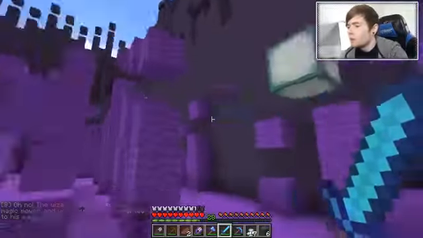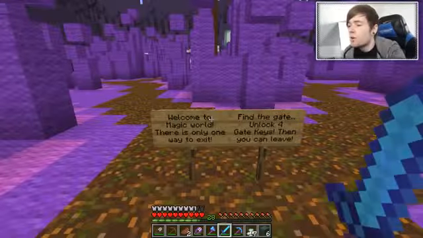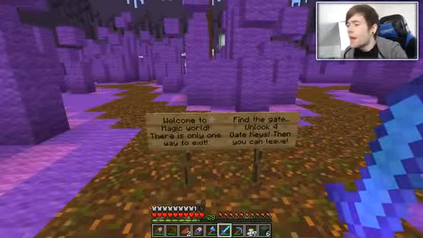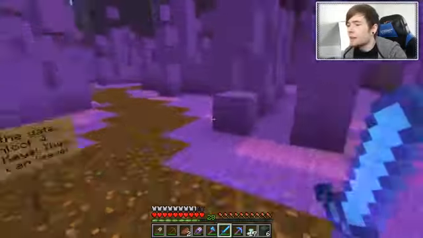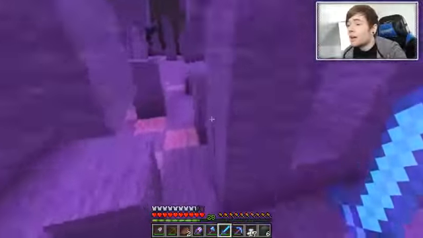Whoa, hello. This is not what I expected when I became a doctor. Not gonna lie. Welcome to the magic world. There is only one way to exit. Find the gate. Unlock 4 gate keys. Then you can leave. Oh, my goodness.